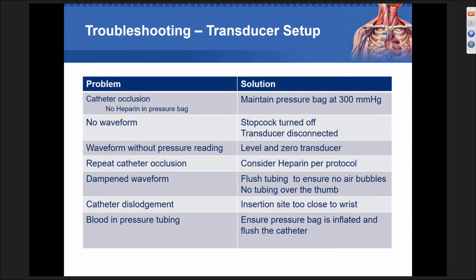If you have a dampened wave, people say, Amy, what is a dampened wave? If you have a dampened wave, it means you don't have a crisp dicrotic notch and a nice upslope within your blood pressure wave. If this is the case, there are a few things I want you to do. I want you to ensure that your tubing is primed fully, and if you use a VAMP system, that you've primed that as well. I want you to ensure that there are no air bubbles within the circuit, because if you're not priming and burping your own tubing, you may have residual air sitting within the circuit. You need to disconnect or open the most proximal stopcock and bleed the system out. Just flush it with saline and get all those extra bubbles out.